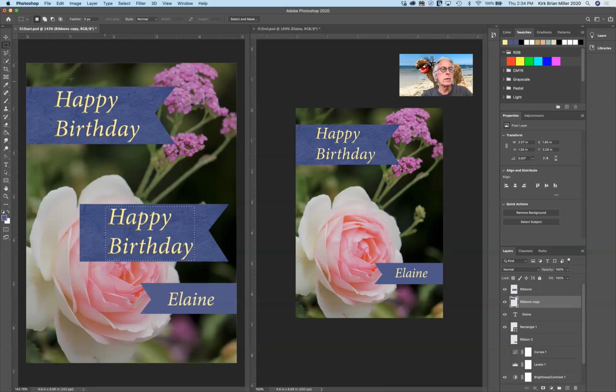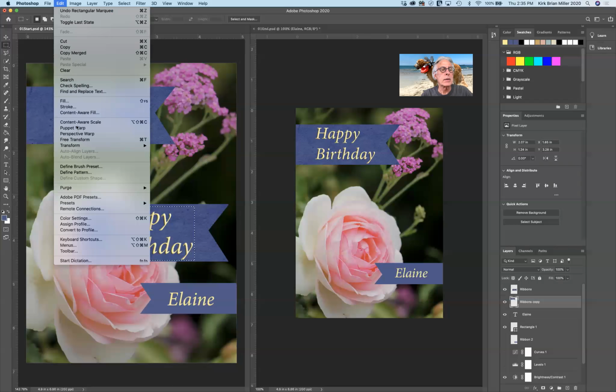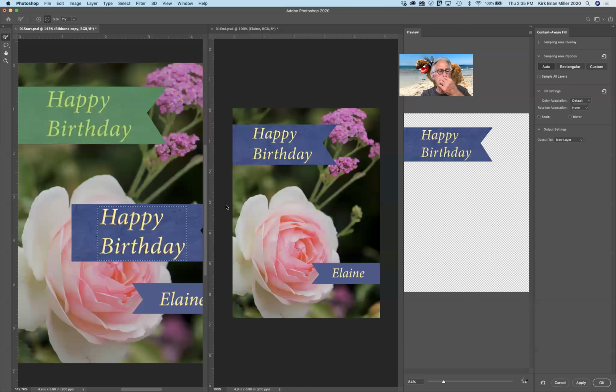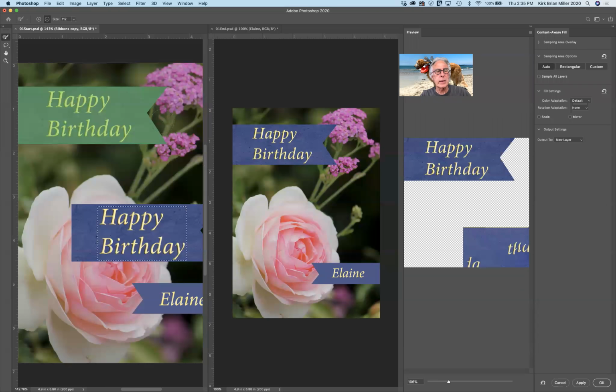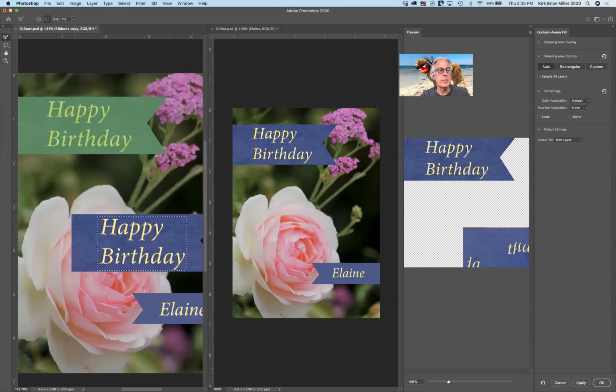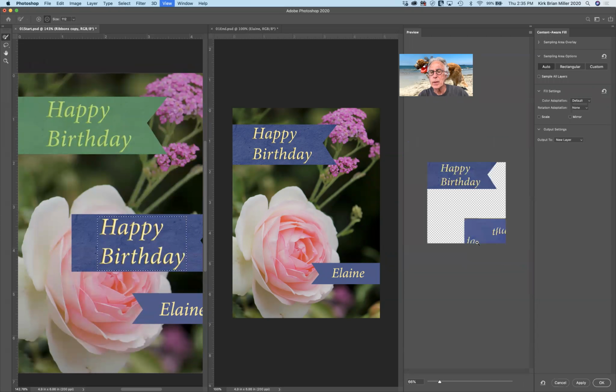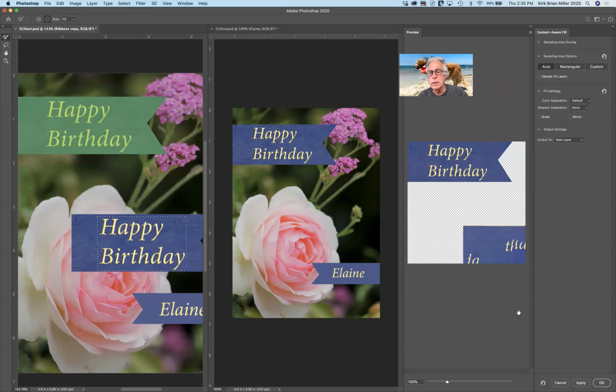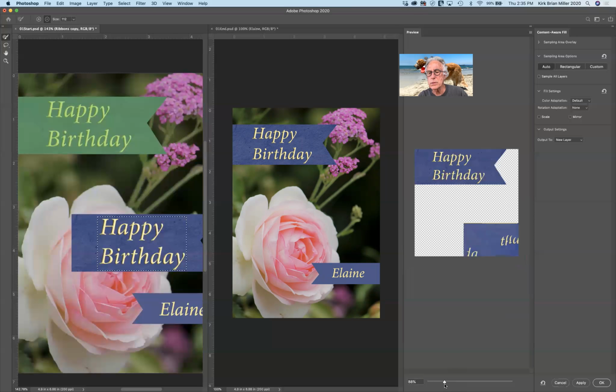And now I'm going to use a feature called Content Aware Fill. To do that, I can go to Edit, and I can select Content Aware Fill right here. Another little dialog box is going to pop up, and it's going to show me in green where it's going to apply the color. Now, if I look here, you can see that there are some areas that it's taken. I can see the copy. If I move this like so, let me zoom out a little bit. Actually, we'll do this like so.